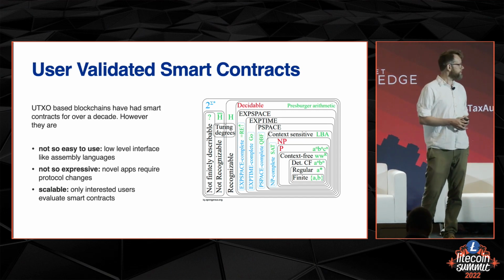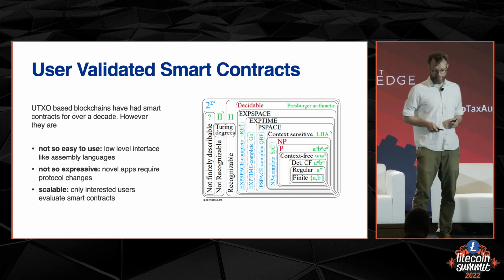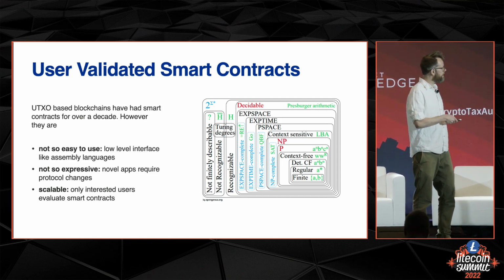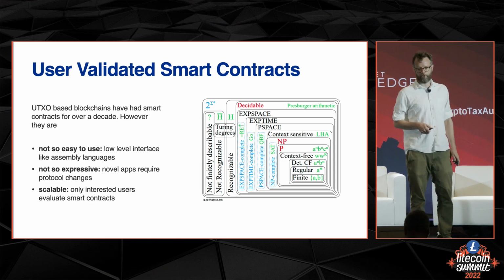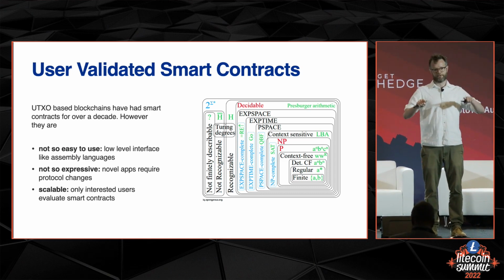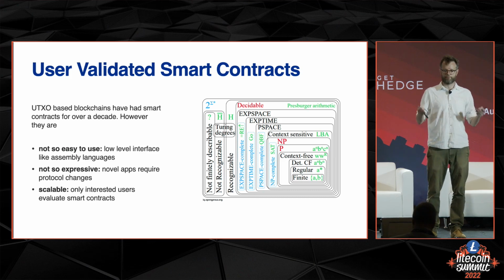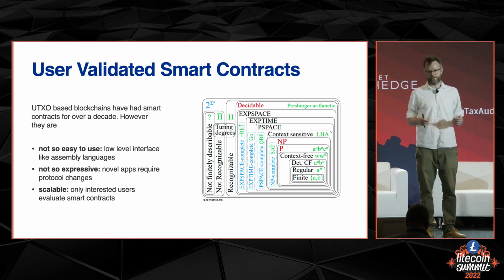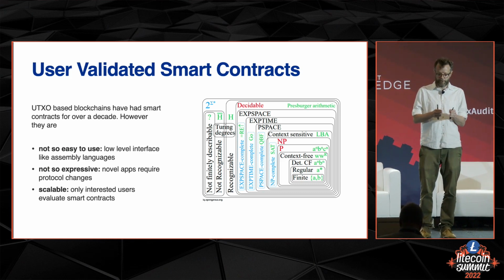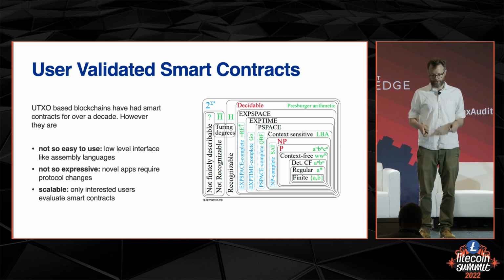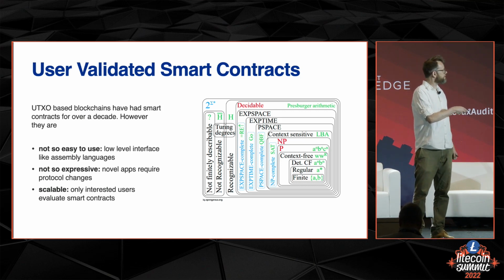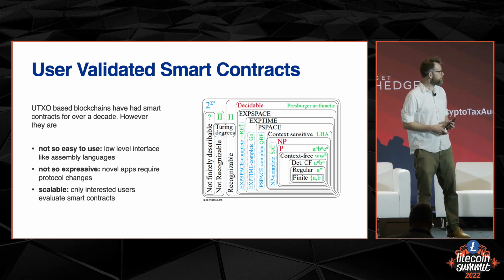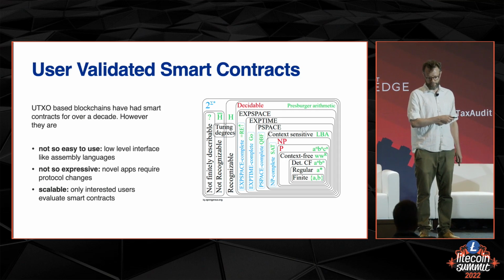at this topic, right? So in this picture over here, you can see the results of many decades of research in computer science in the field of complexity theory. Every dot in this plane represents one program, right? And then we draw a little box around programs that have similar resource requirements. So down here in this box called finite, you can see programs that only need very, very small amounts of memory and very few computational steps. And these bigger enclosing boxes tend to be algorithms that take very, very many computational steps, take a long time to terminate, right? And now, this is a different way that we can classify these smart contract systems.